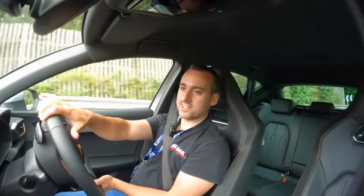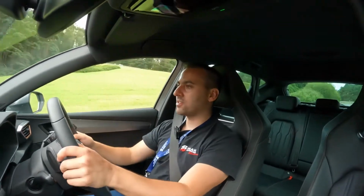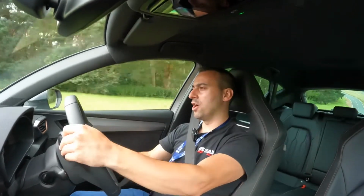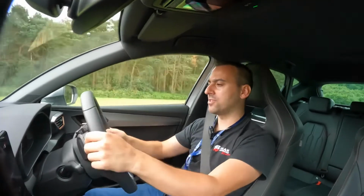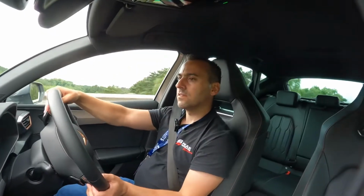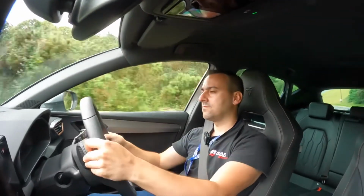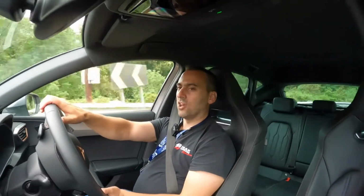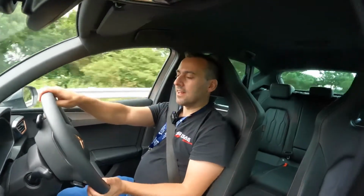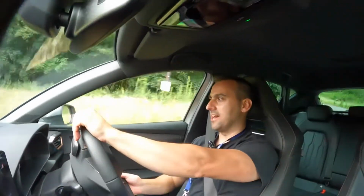So first and foremost, let's go through everything really. The auto box is really nice. It is a 7-speed auto. You can put it in a manual mode or you can just let it do its thing, in various different modes. It is really sharp and very responsive, I have to say. Nice and keen to change down when you put it into an auto mode. Really slick and very quick to change as well, very quick through the gears.